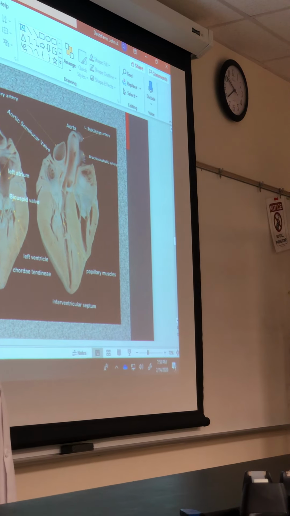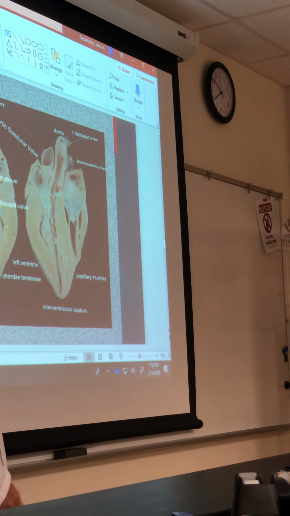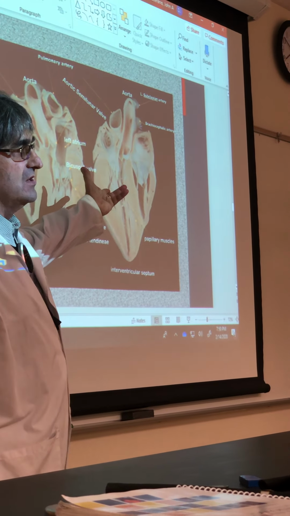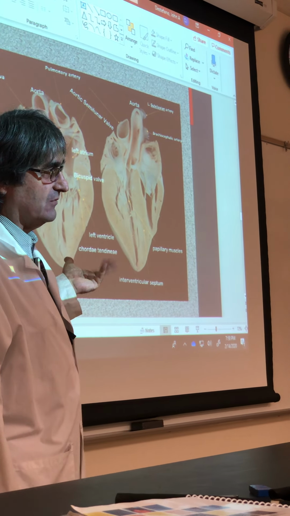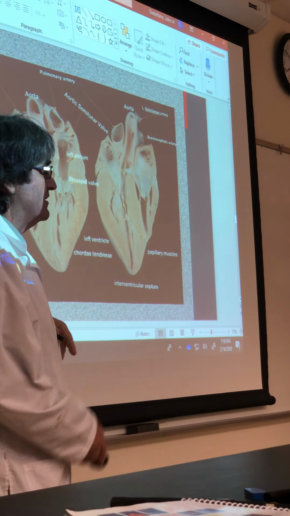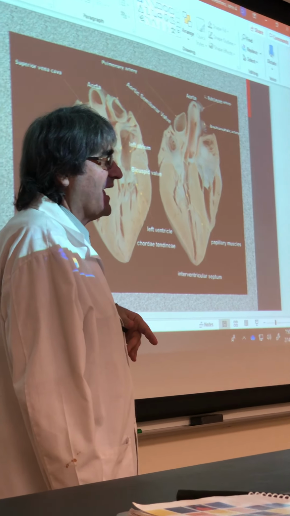What are they going to? They are all going to these cords that attach to the valves. The name of the cords, chordae tendineae. You need to know that. I will put a sticker on those cords or a pin and say, what's that structure? That would be the chordae tendineae.